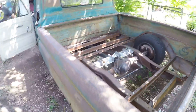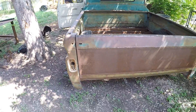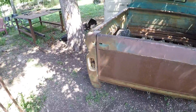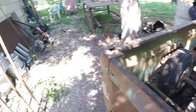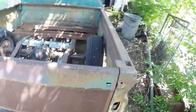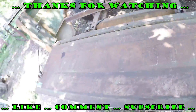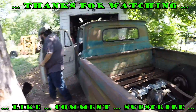It'll have all new bed floor going in it. We're going to fix the rot in the bed, but for right now the truck is going to keep its patina look because he's a college kid and doesn't have a lot of money. We smoothed off the back of the tailgate, got rid of the Chevrolet script and the big opening in the tailgate. We also modified the tailgate — originally these had chain mounts that hung down, and driving down the road the chain would swing and scratch the paint off. We didn't want that, so we converted it all over to cables like a modern truck tailgate.